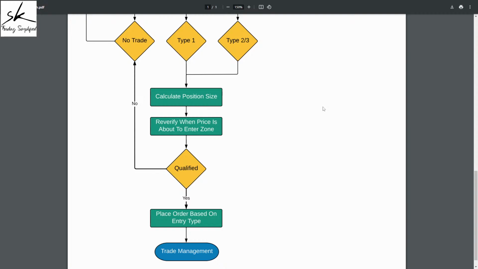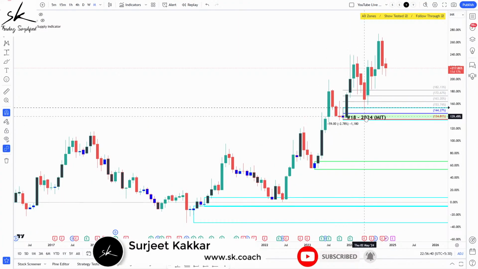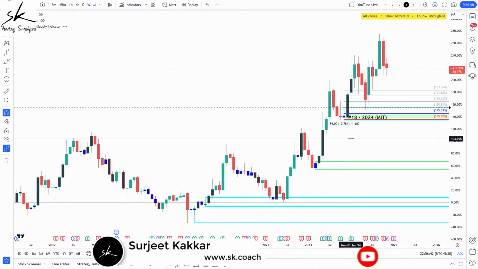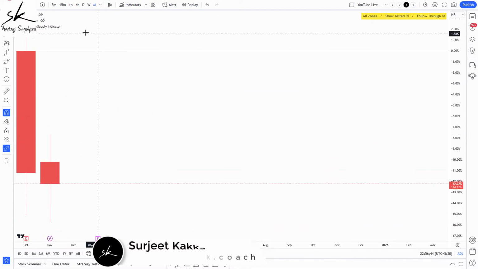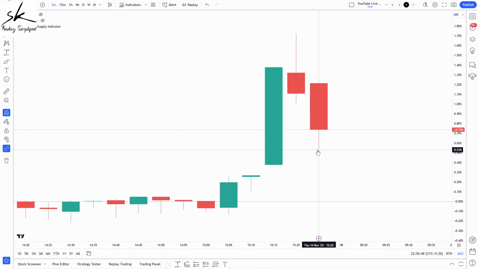Why does the indicator not show levels on forex for HIT? See, the indicator will work on any symbol, whether it is forex, the Indian markets, or cryptocurrencies. The only thing that might happen is that at times the zones might not be very close by. They might be really far off, and you're too much zoomed in. So just as an example, let's say I'm on a 5 minute chart on this one, so let's look at it as an example.